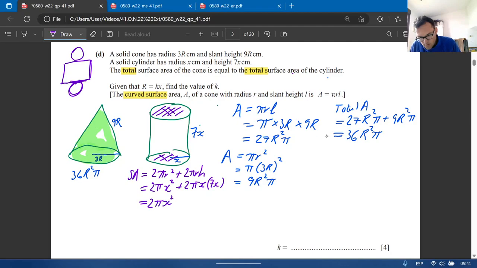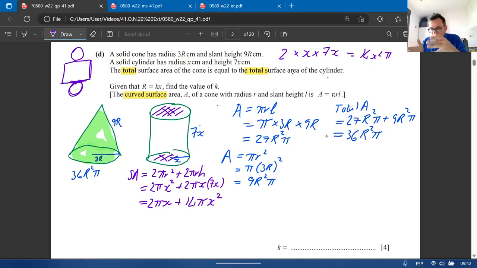Okay, now we can multiply the x and the 7x together. That gives us 2 pi, well, forget about the pi, 2 times x times 7x, that's what we're basically doing. What would that be? 2 times 7 is 14, x times x is x squared, and then we can throw the pi back in at the back, all right? So that's how we can simplify this. So that will be 2 times 7 is 14, there's the pi, and x times x is x squared. Put the pi in front of the x squared or behind, doesn't matter. And of course here we had x squared as well.